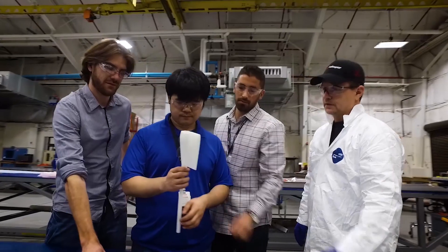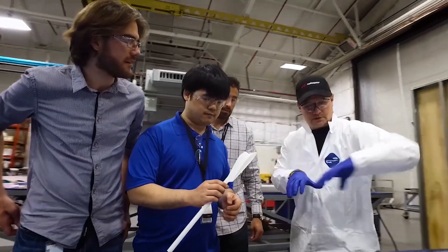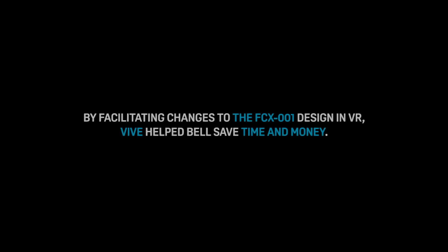We do VR design studies. It costs us a lot of money to mock up a part in real life, so we'd rather just do lots of iterations inside VR and then decide where we want to go, then cut metal or cut tools after that. We have a holistic experience now, and that helps us drive the designs forward and makes them come to life faster.